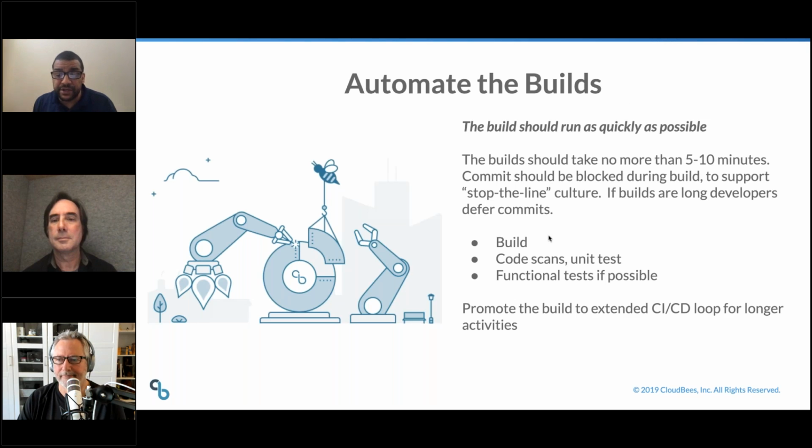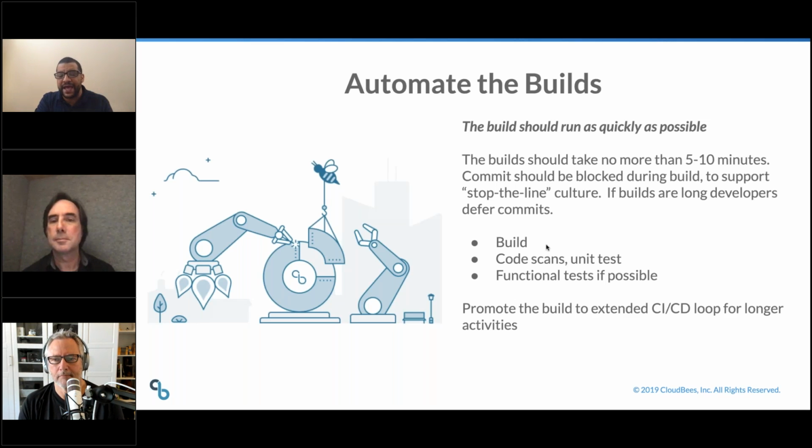And there's a lot more we can go into here, but fundamentally, what you want to do in your CI loop is build. As we said, compile the code, package the code, ensure a successful build. Do an additional level of validation: code scans for code quality checks, code vulnerabilities, code smells, commonly using solutions like SonarQube. Run unit tests, and any other tests that you can fit in. If you can do functional tests, honestly, I know people that deploy in their CI loop and run Selenium tests to check UI functionality. But the key thing is to fit it in 5 to 10 minutes.